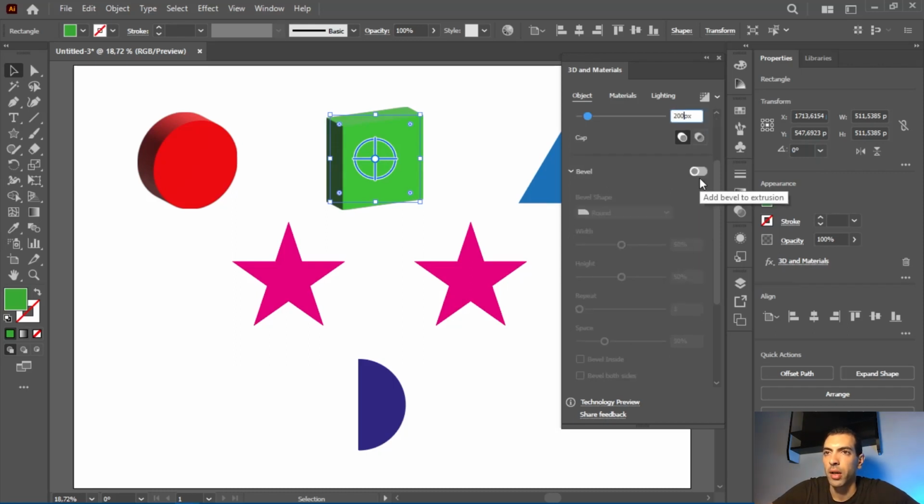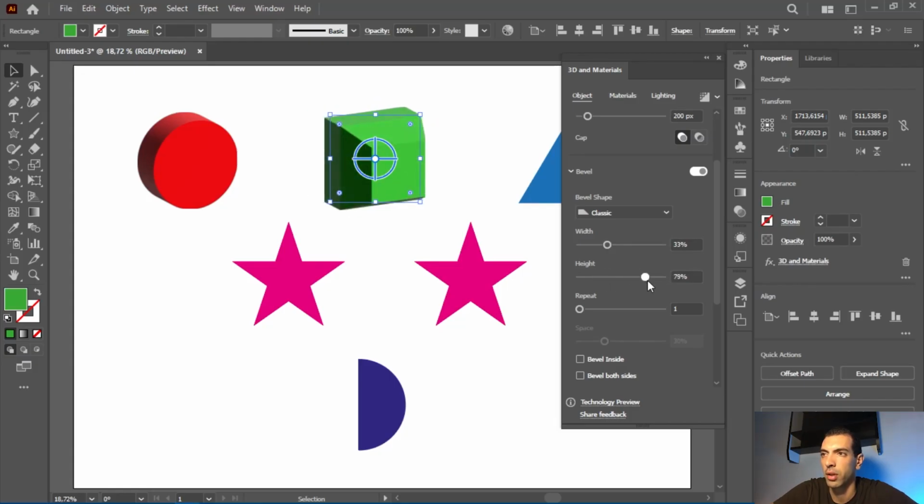This time I'm going to add bevel. I click here. You see how the shape changed. I can change the width and you see what's happening to the shape. I can change the height and you can see what's happening. But I'm not going to do that. Control Z, Control Z. I'm just going to change the repeat. Now it's set to 1. I can increase it to 3, 4, 5, up to 10. We get this. But I'm not going to do that. I'm just going to leave it at 3 and we get this shape.